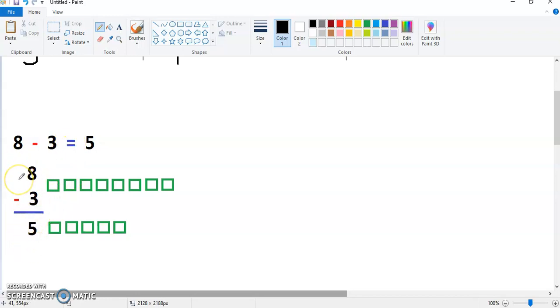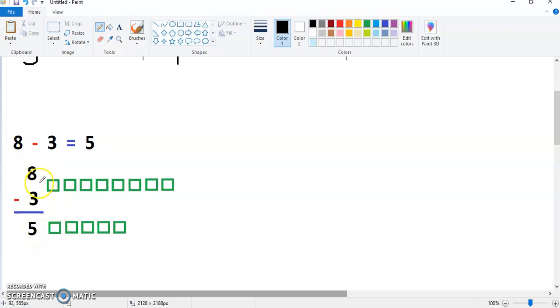So this is our in all right here. We know that. These numbers show in all. This sign means take away. This shows how many numbers we're going to X out. How many are we going to X out? This means how many left over, and we know that number is 5. But let's go ahead and double check.